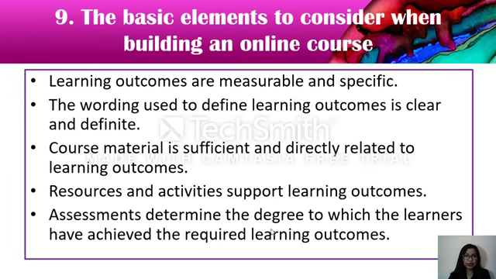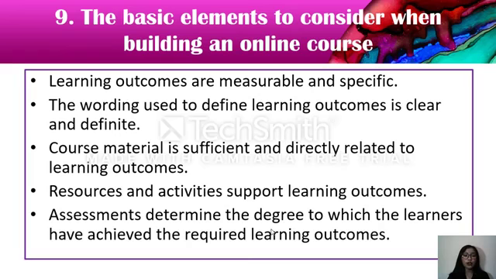Okay, this is the 9th question. What are the basic elements to consider when building an online course? So there are actually several basic elements that need to be considered by a teacher when they want to build an online course. So the first is learning outcomes are measurable and specific. In order to make the students easily understand what they will do in the online course, teachers should present measurable and specific learning outcomes.